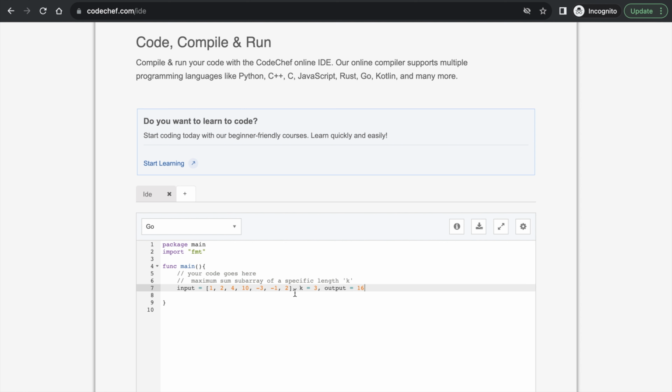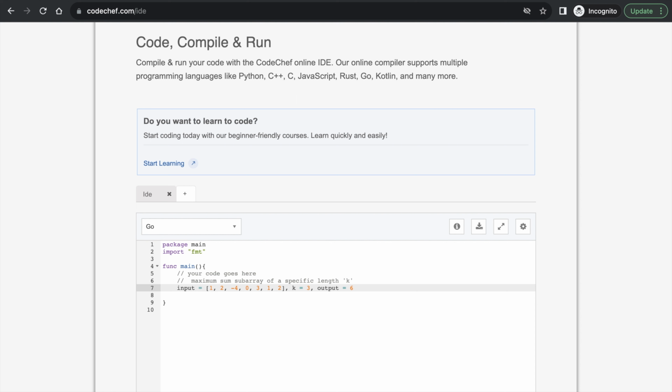Now let's do one thing, we'll make it 0 and we'll increase this to 1 and 3. This can be minus 4. So here what will be the output? Here 3 1 2 will be the maximum sum. That's it. 3 1 2, which is 4, 5, 6.